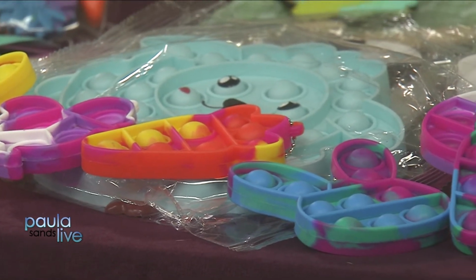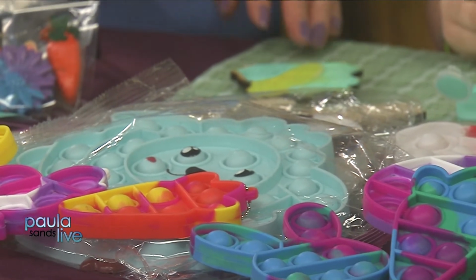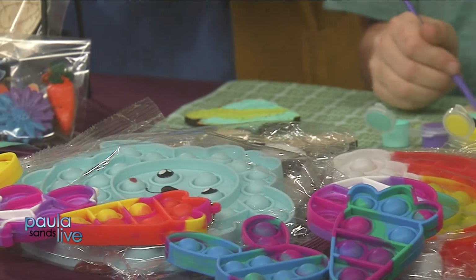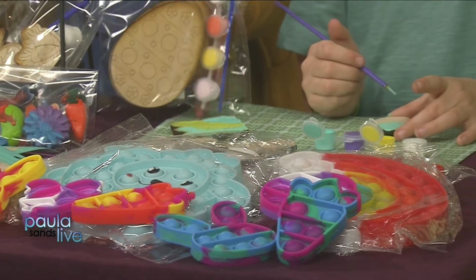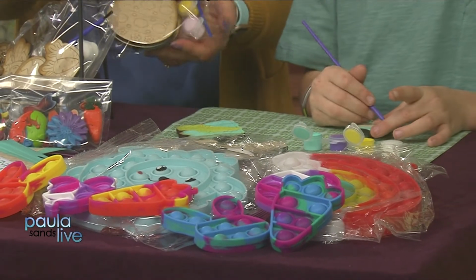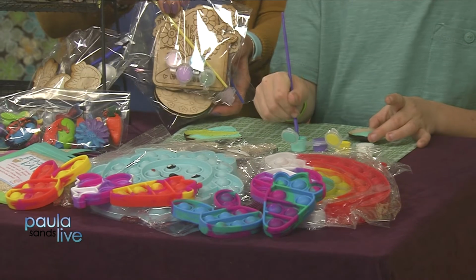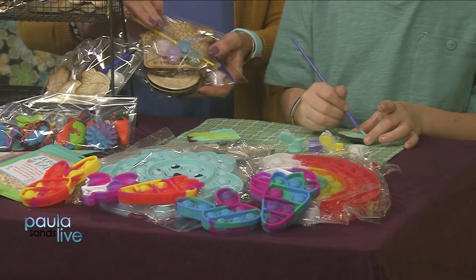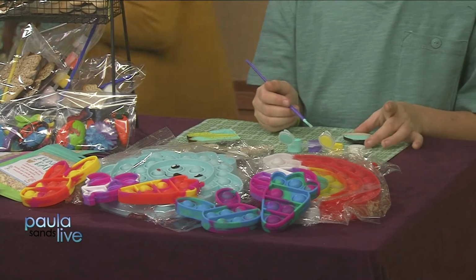So these little kits, like what Eli is painting right now, will be sold. Yeah, those ones are magnets. We have different bunny ones. We have some Mother's Day ones that we're going to be bringing. Little Easter eggs. A ton of different options. Our paint kits are usually our number one seller. They're so cute. I mean, look at that. The pretty colors. It comes with everything, even the brush. Yep. And then you could just go to town with my favorite colors that Eli is doing right there.